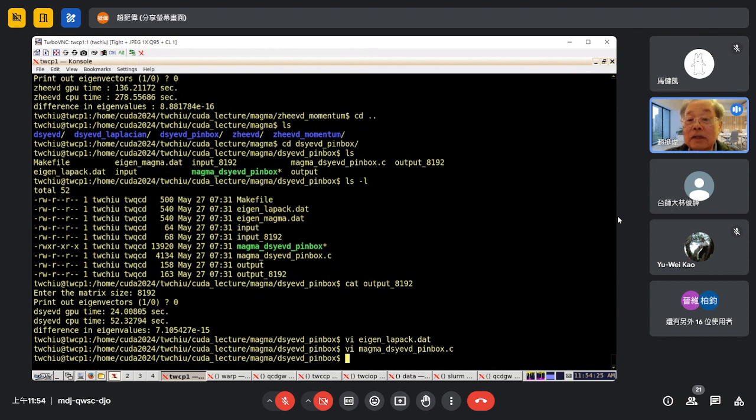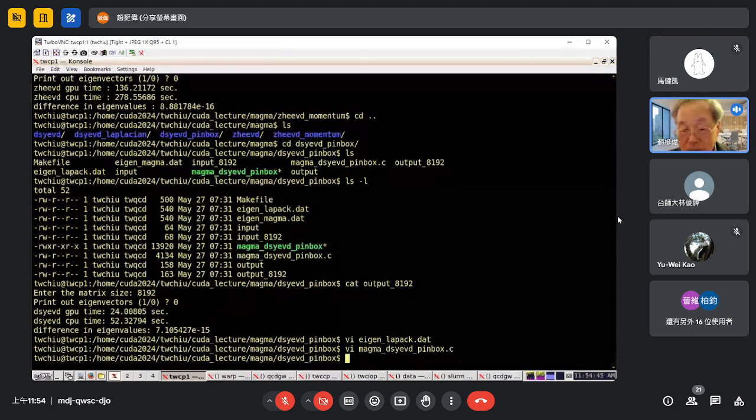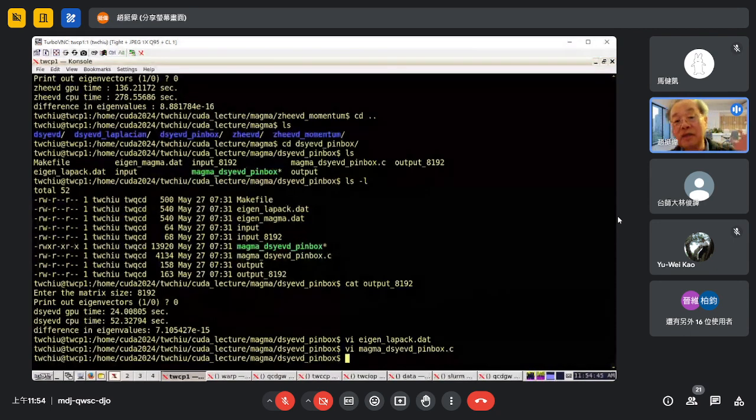So that would be a completely different ball game. You cannot afford the memory space, the working space, for such a sparse matrix. So you need a very different approach. And they're similar to the Jacobi algorithm, for example. It's an iterative algorithm.